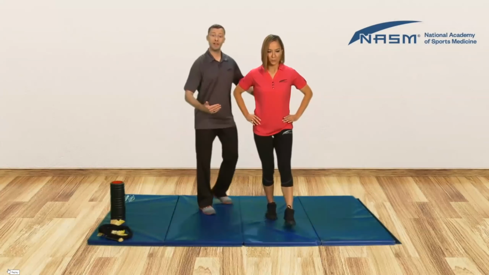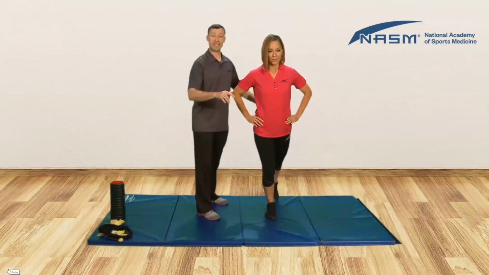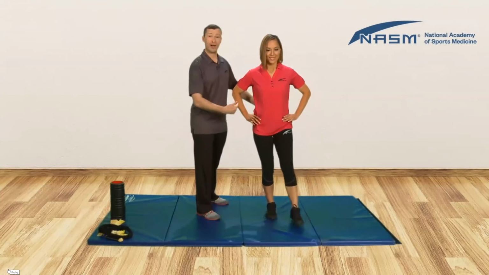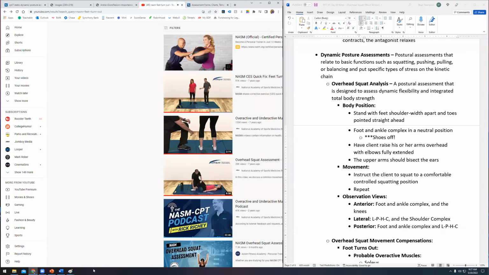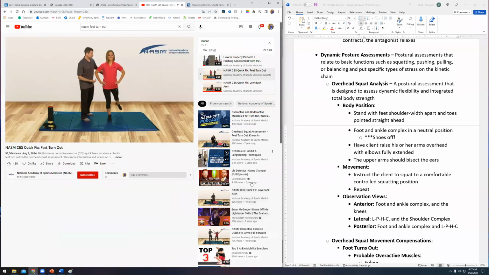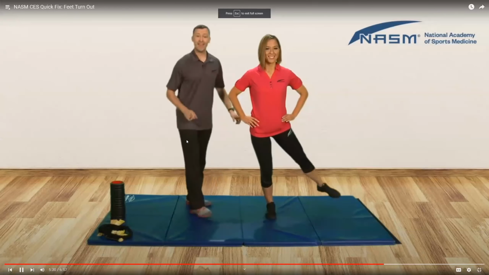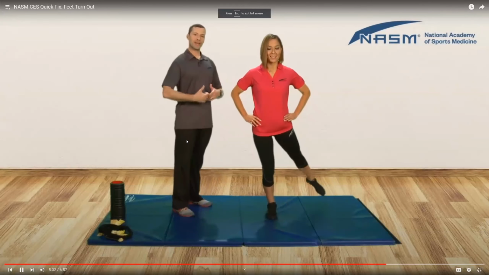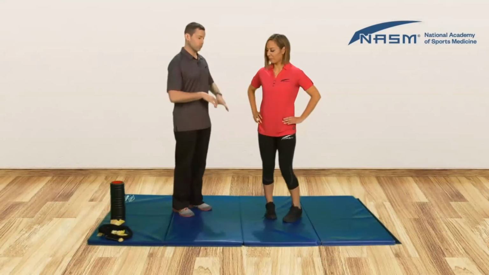So if she's working at retail and she's typing some stuff up for you, you have no idea that the person behind the desk is doing some weird activations for her feet that turn out, right? So she's doing this, she's looking great. Now let's do an integrated exercise that integrates the upper body with the lower body.